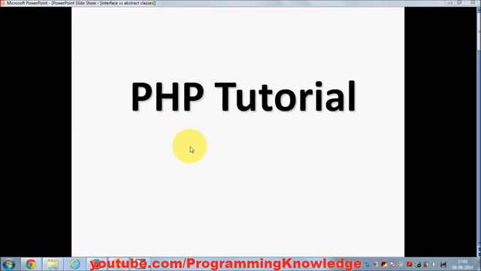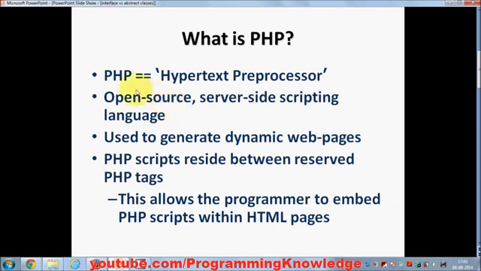So the first question that comes to mind is, what is PHP and what does PHP stand for? PHP is an acronym for Hypertext Preprocessor, and it's an open source server-side scripting language. That means whenever you make a website, you need a server to host it.